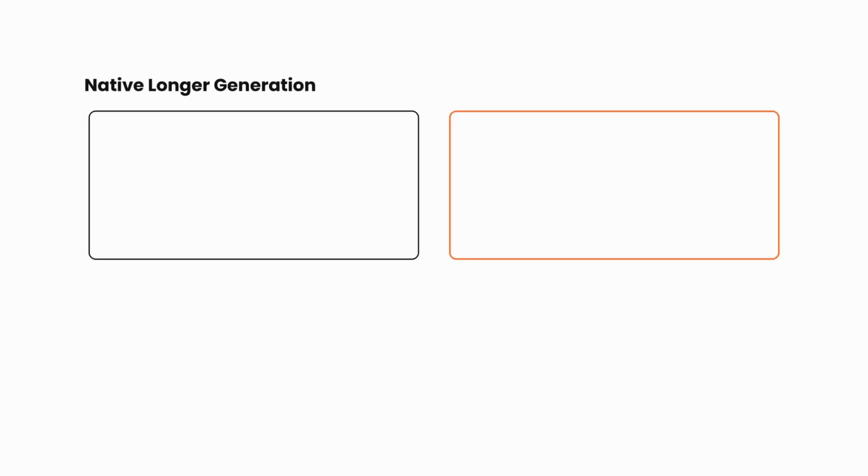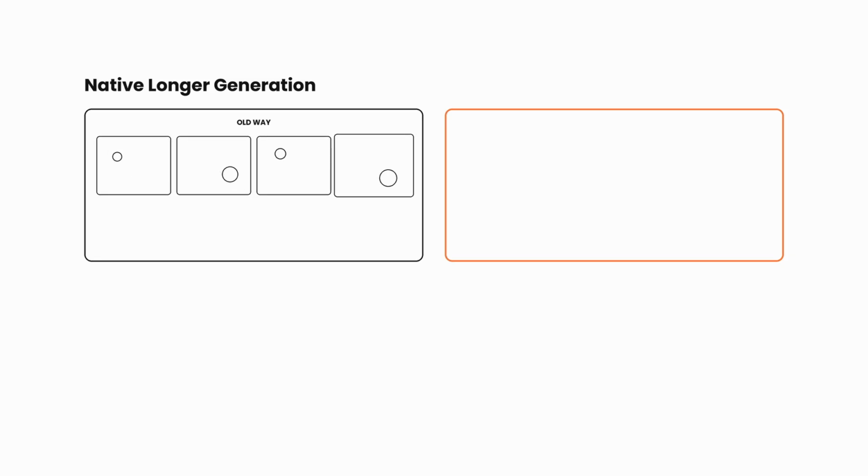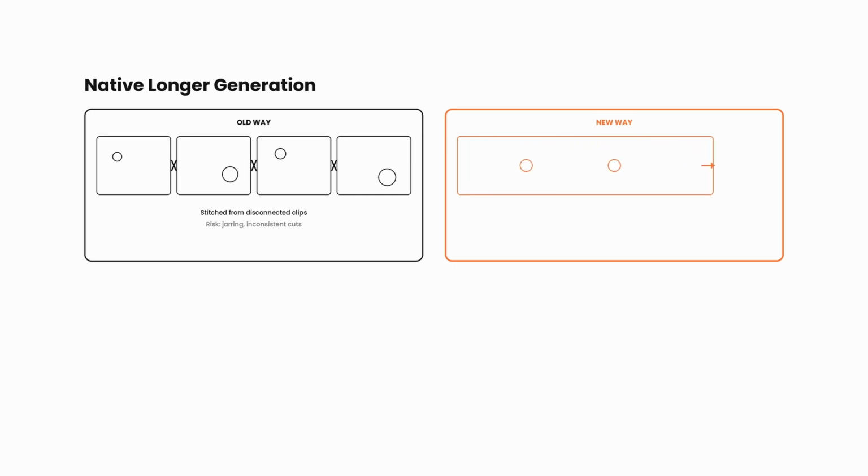Problem 4. Short clips can't carry a story. A product reveal, a mini narrative, an actual scene with a beginning, middle, and end needs more than 5 seconds, and stacking a dozen tiny AI clips into a timeline rarely feels like one coherent piece. The fix? Native longer generation, with the option to extend a clip further when the story needs more room, carrying continuity forward instead of starting a fresh, disconnected shot.